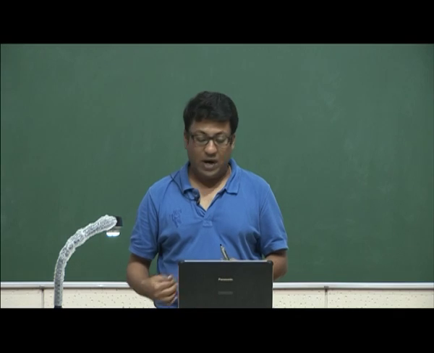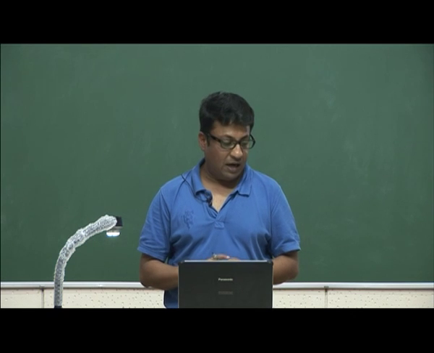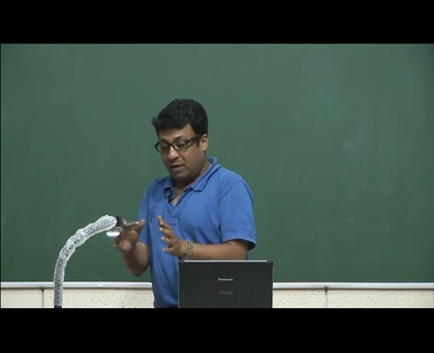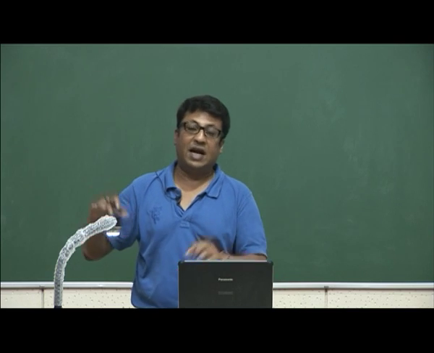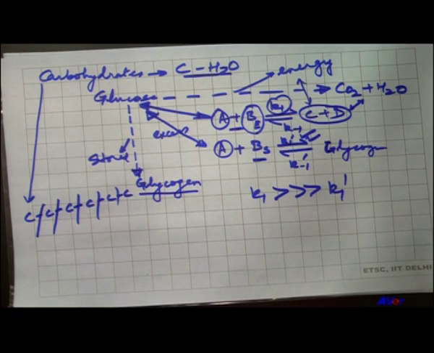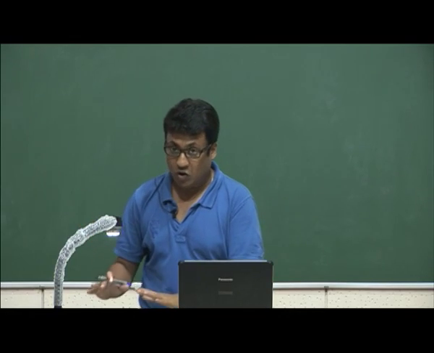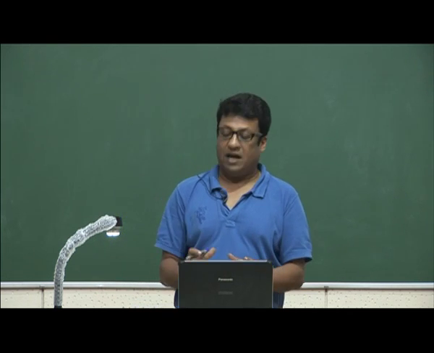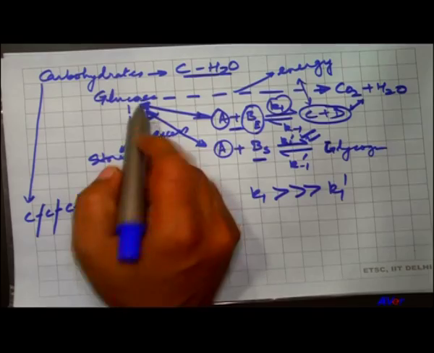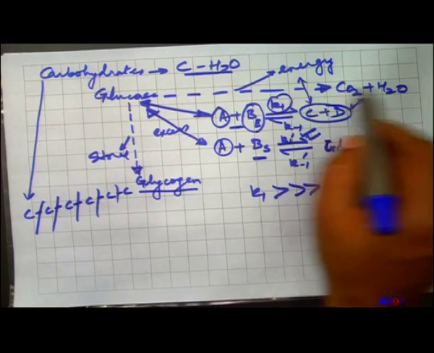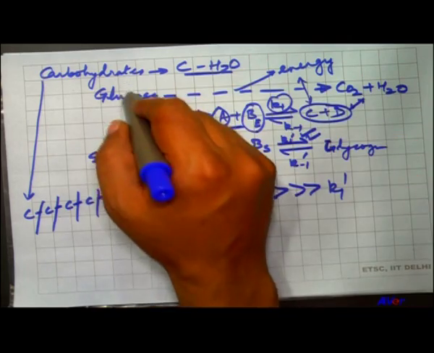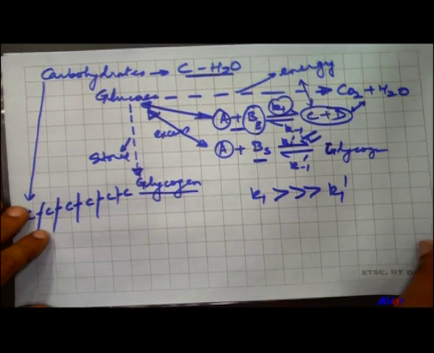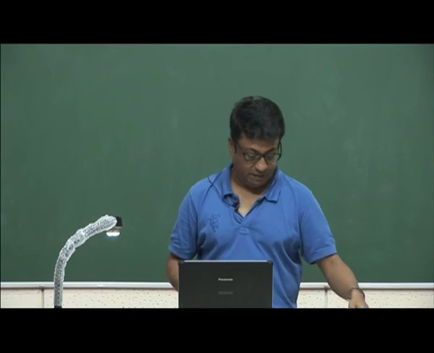So, in your subsequent lectures, when you are actually covering specific chapters of metabolism and catabolism, if you think about metabolism and catabolism this way, rather than pressurizing yourself to think I have to remember this pathway or that pathway, this concept will make life a lot easier for you to appreciate, enjoy and understand metabolism and catabolism. Here as an example, catabolism, anabolism, right. So, you will basically get to see a variety of these things.